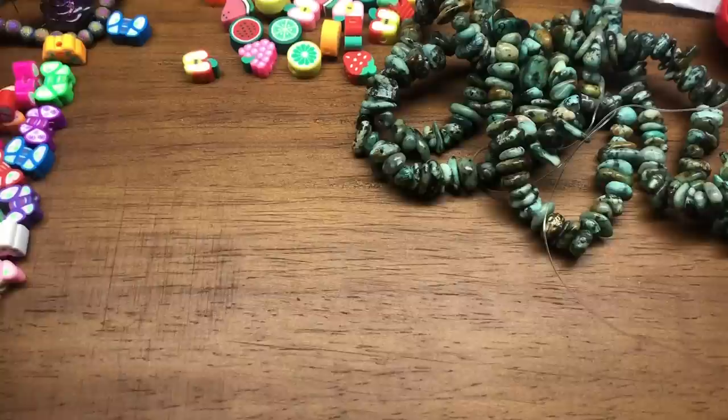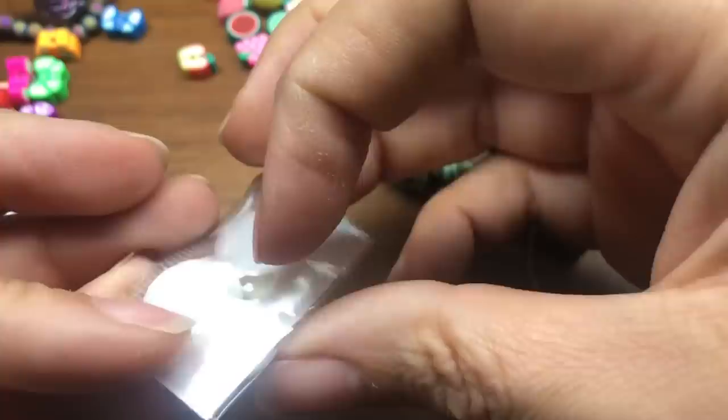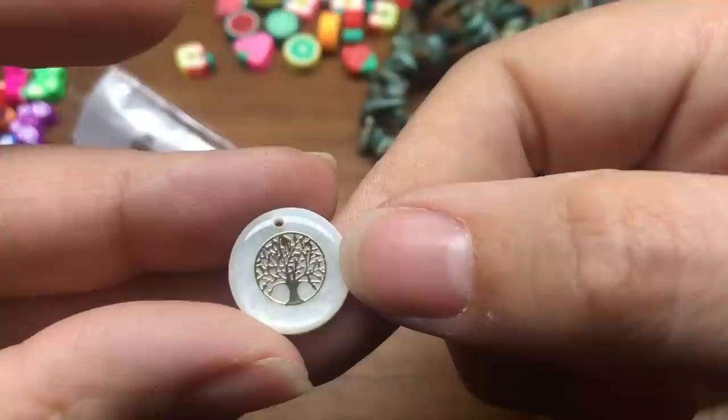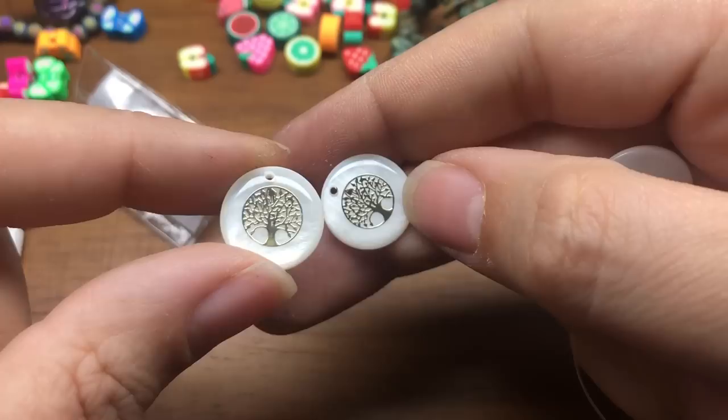She sent some more mother of pearl things, but I think these are charms. Oh my goodness, I'm dropping things. Yeah, these are charms. Oh, there you go, a tree of life. These would make super cute earrings. Look how pretty that is. These would make a really sophisticated earring with a crystal right here and just this drop, or just this drop if you wanted to make a really cute pair of quick earrings. Those are gorgeous. I love the flash on the mother of pearl.